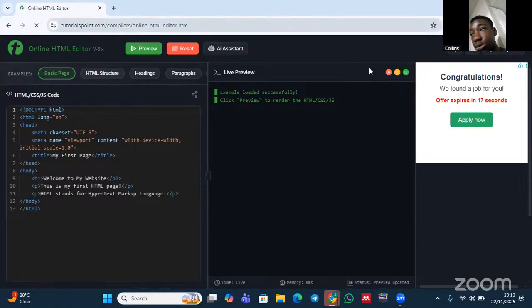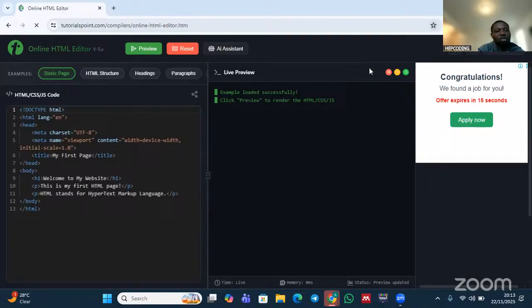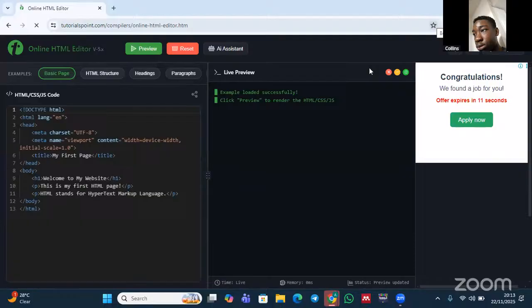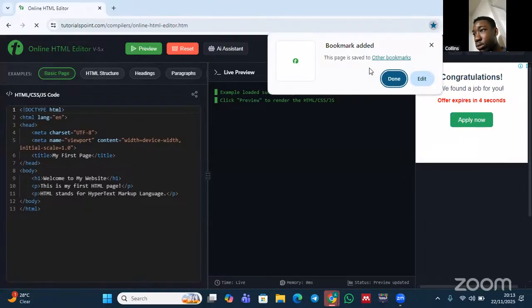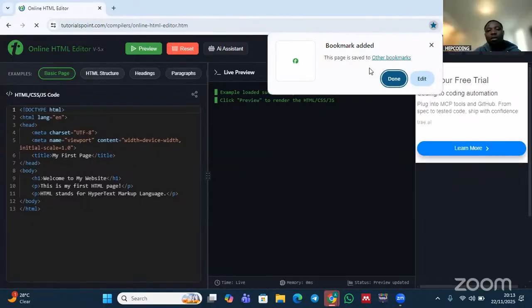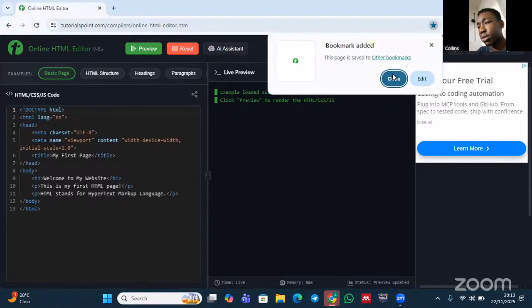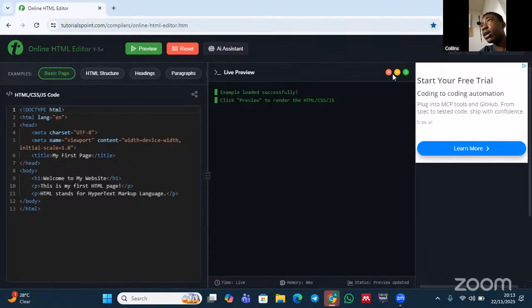Is it where you see tutorialspoint.com/compiler? You see bookmark? Yeah, that's where I want you to click. Say done. Click done.